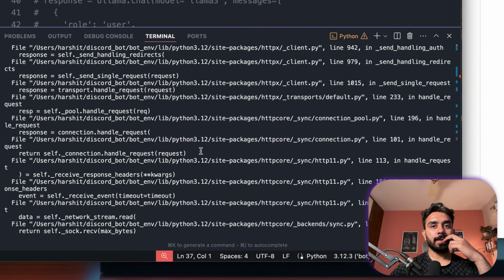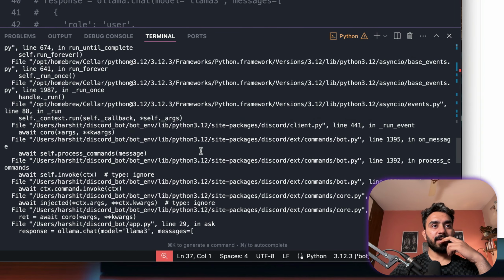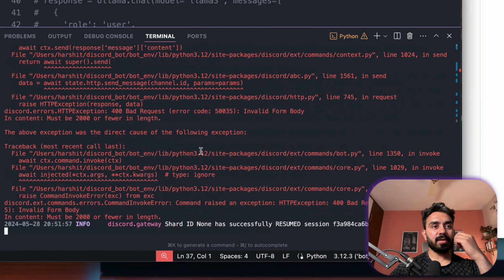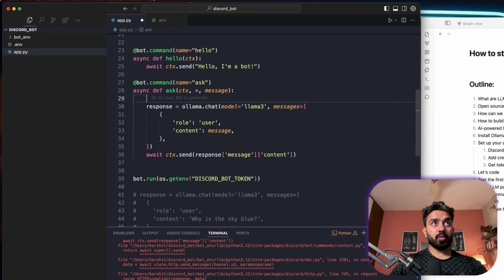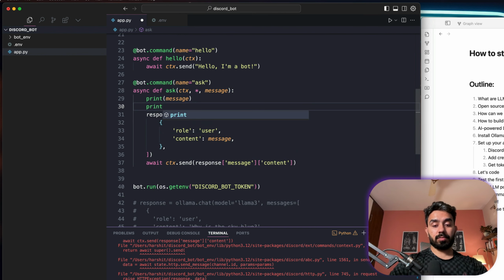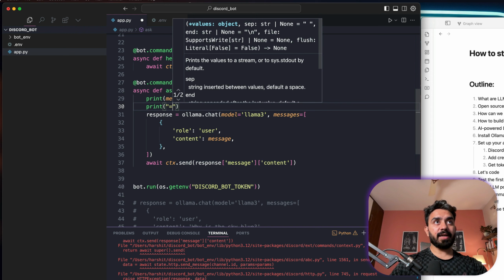So if you see, okay, it is trying to generate the response. There's some error that we are getting. Command raised exception. All right, let's try to debug this. Let's see what we are getting in the message. We'll print the message over here and add an identifier.